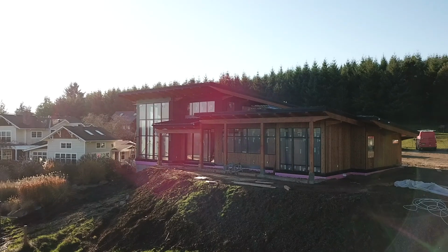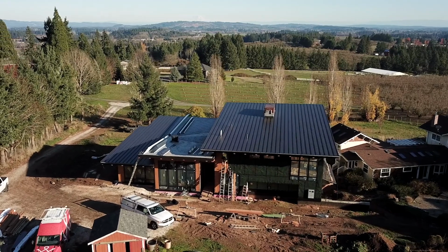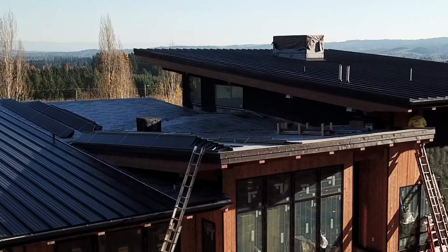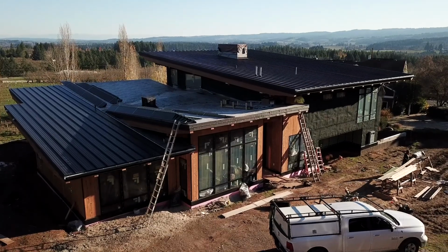A key importance of all this is selections. To know what lights I'm putting in where, if I'm doing security, if I'm doing automation, what my fireplaces are, and how all my venting is going to work, so I can get that through the roof and I don't have to penetrate anything later.